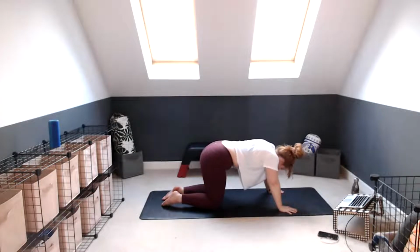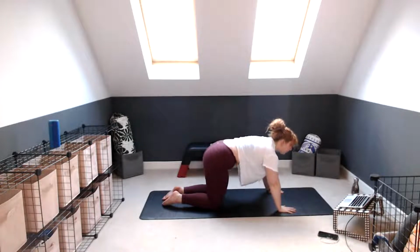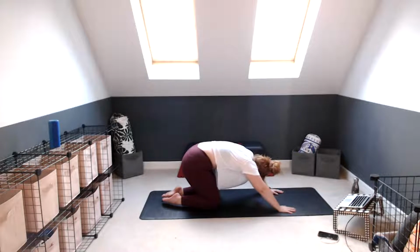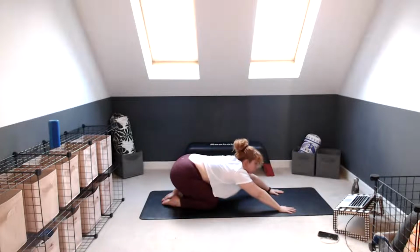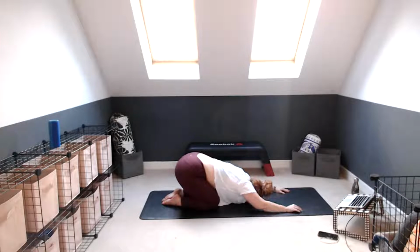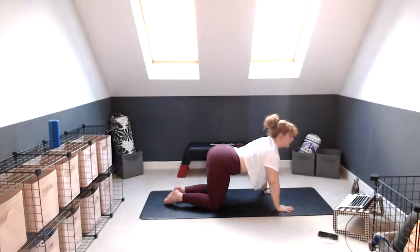So big inhale lifts you up. Hands down, push the shoulders down. And then exhale, curl it all the way around. Then we can take our moving cat-cow. So in your cat pose, looking between the legs, slowly bring your bottom all the way down to your feet, coming into your child's pose. Maybe lengthening those hands a little further away, bringing the head down if you can. Soften the elbows down. And then as you inhale, slowly coming back up onto those hands and knees into your cow pose again. Let's do that one more time.